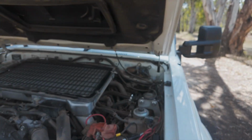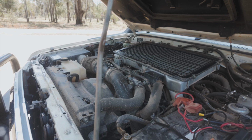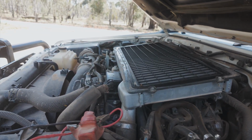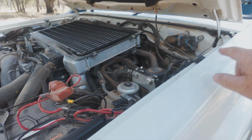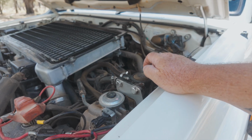Under the bonnet here, there's really nothing to show you too much. It's a work vehicle, so it's all dusty. Where we live is on a dirt road, so it's always going to look a bit dirty. This wiring that's here goes to the house battery in the back of the vehicle. I'll show you that in a second. Secondary fuel filter, that's it.